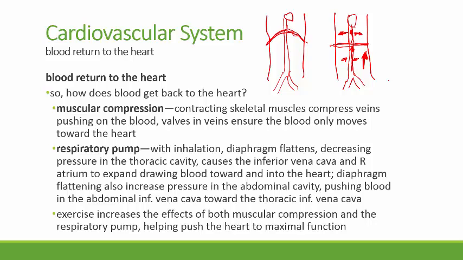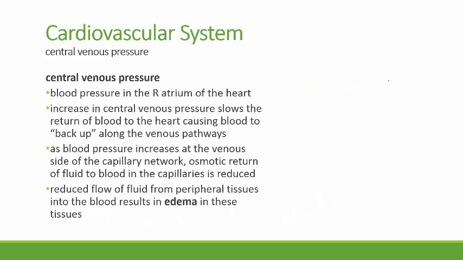And so when we exercise, muscular compression is going to be pushing the blood in the venous system from valved area to valved area, and the respiratory pump is going to be working even harder, making the heart function at maximal efficiency. So hopefully that makes sense now. Muscular compression and the respiratory pump both really help to get blood returning back to the heart again.